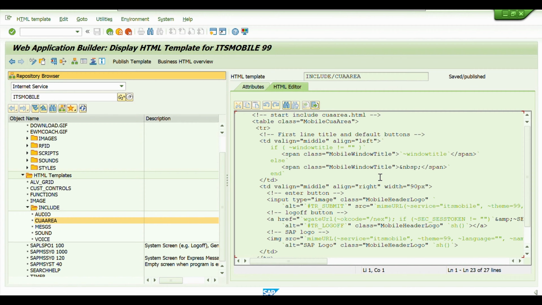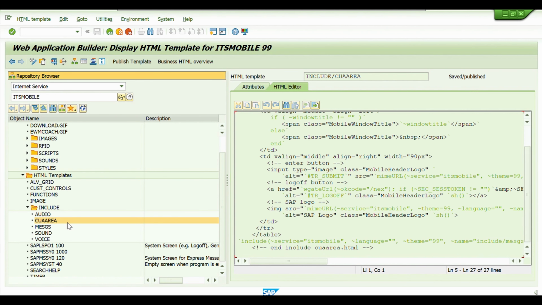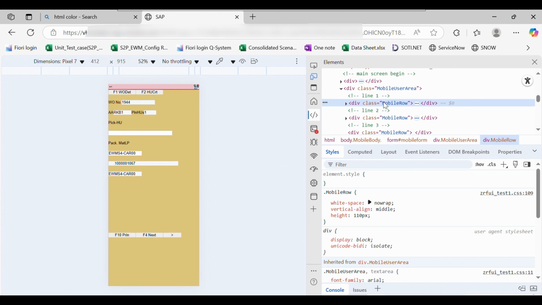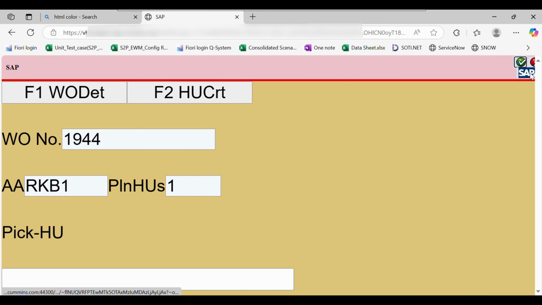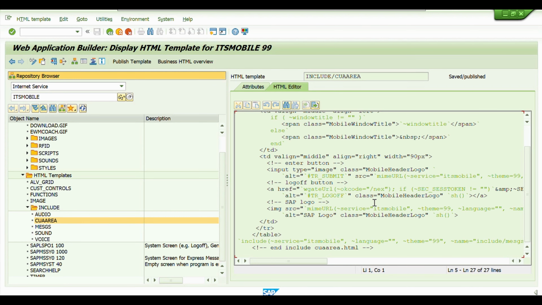You can see this is my CUA area, and the system is always reading this code and updating those three logos in that RF screen. If I show you, you can see there is a tick mark, a cross mark, and a SAP logo coming. So these three things are visible because of this CUA area file here. The system is always reading this code.